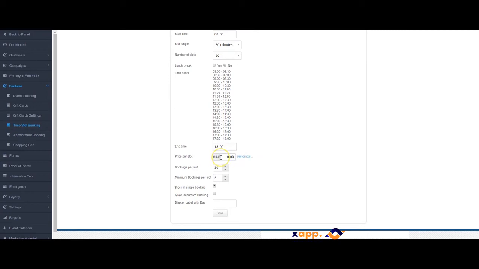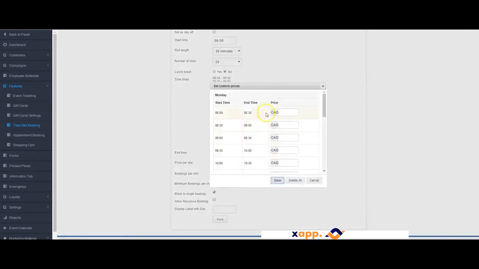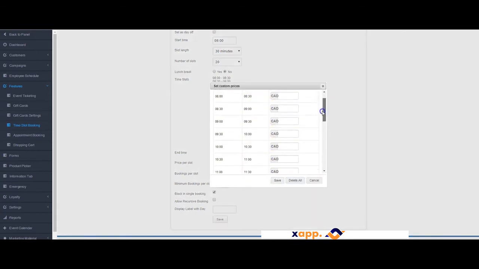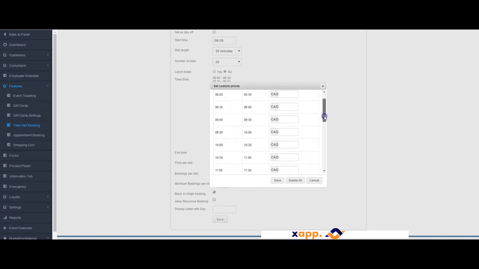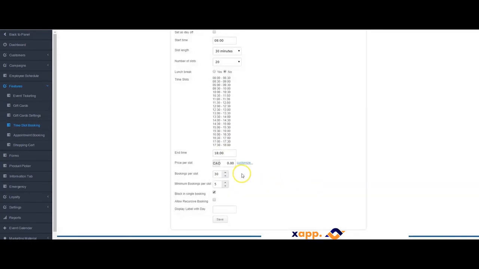Okay, I didn't add a price per slot, but if I had a dollar amount for my classes, I could enter that right there. You can customize this here as well. So each class can have a different time, different dollar value. So maybe if you've got a class with a teacher that's later in the day who's a really desired teacher, their class can be more expensive. Okay, that's what that's for.